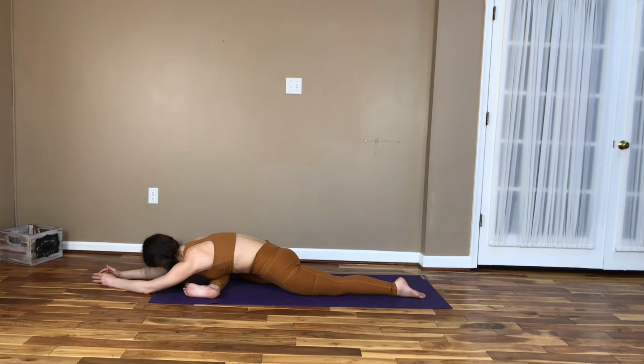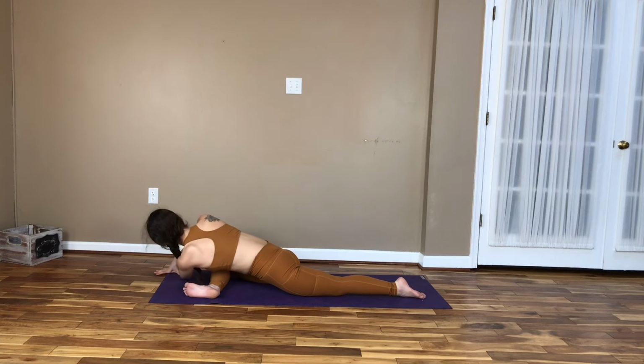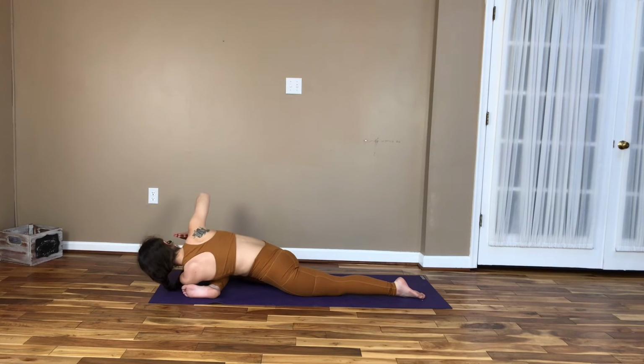And stay here or add a twist. Coming onto your left elbow, bringing your right palm to meet the left, gazing up over your right shoulder, or dropping your left shoulder all the way to the ground so that you're hooking your right toes around the shoulder.